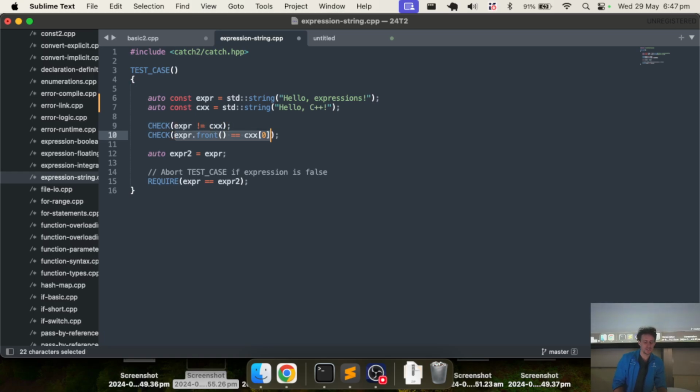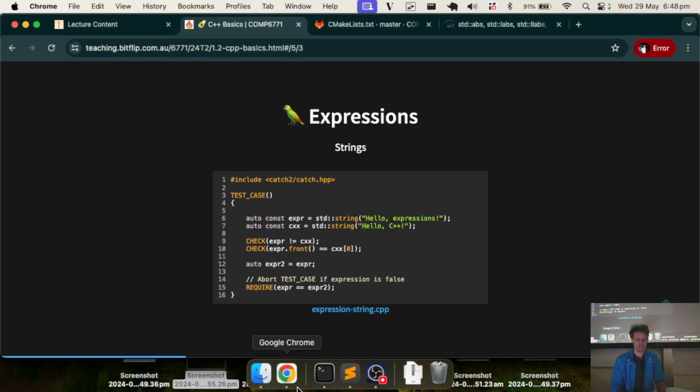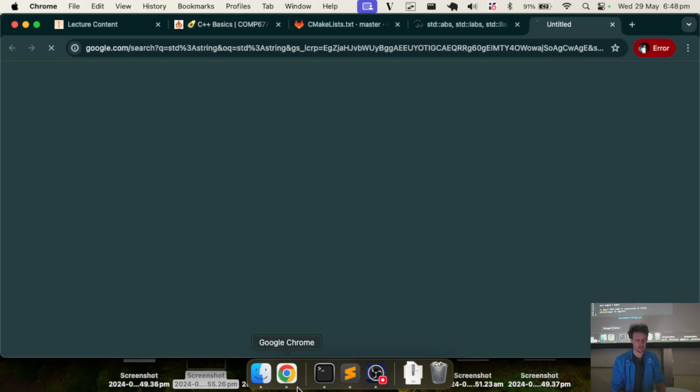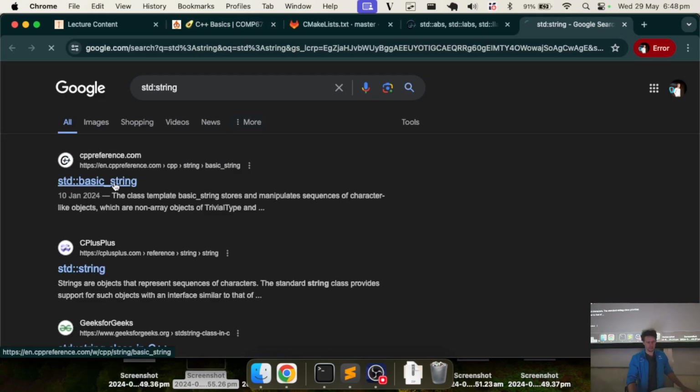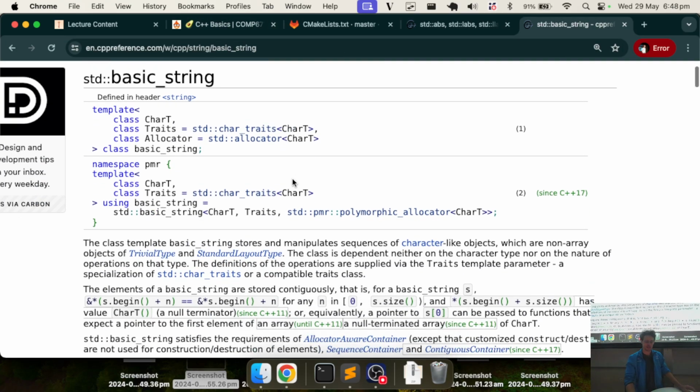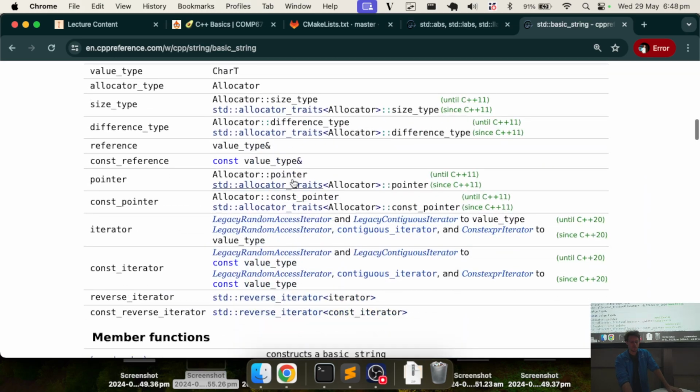And then you'll see here that expression has a member function on it called front. And we can also access this with that 0 there, so like the index 0, the first part of it. This is really where you can feel that string is an object of a class. And also where we can start to see that standard string, on the CPP reference, is called basic string, and there's a lot of stuff here. But string is a big type.